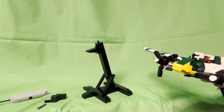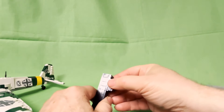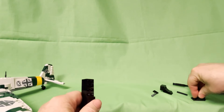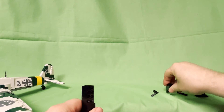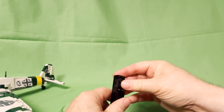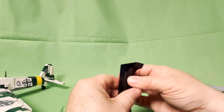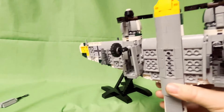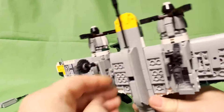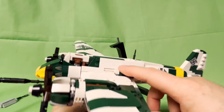Let's take a look at reconfiguring the stand so you can put the plane on it. I'll pull the pin out and remove the whole assembly on the side as well — it comes off as one big assembly. Then we pull the two parts out, stick the two-by-two in there, pop this on, and put the tile on there. Taking the cannon off, you just wiggle it off and mount it right to the underside in the same slots.